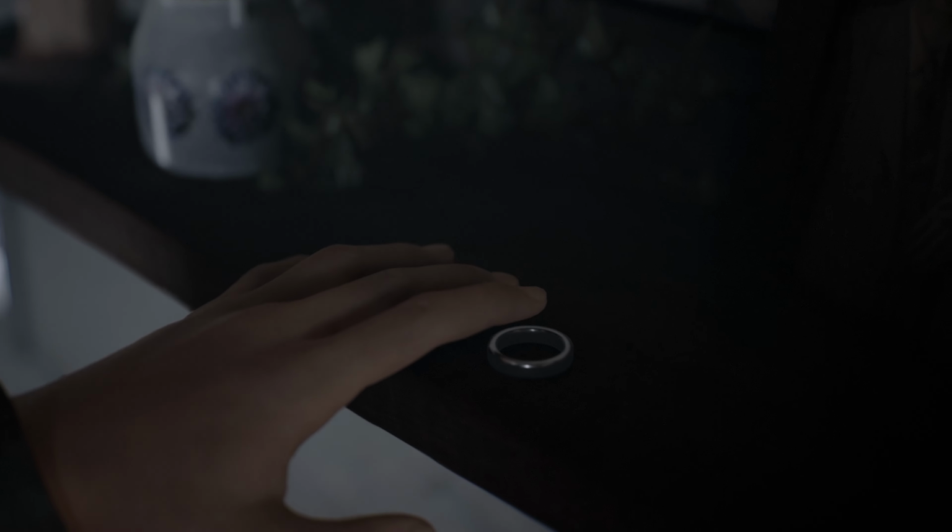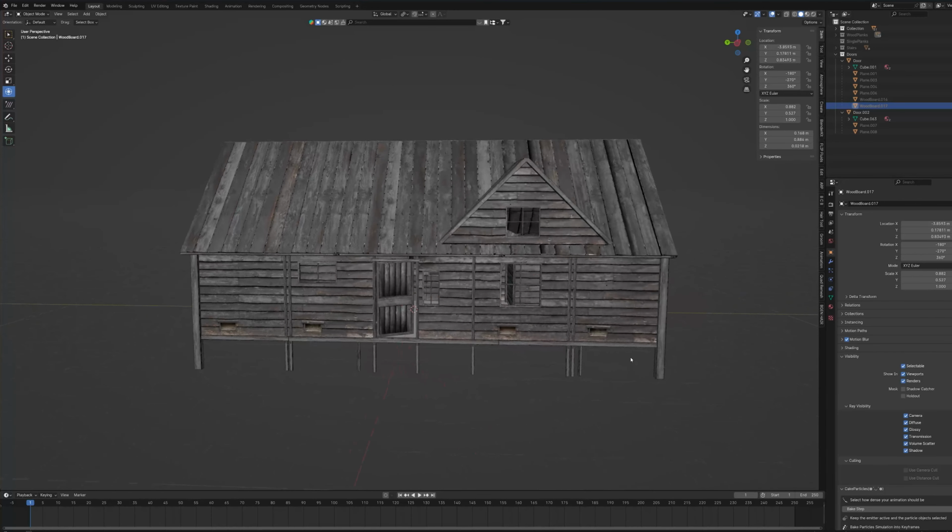The hero items are stuff that you know will be visible in the camera and need to look good. Maybe the headphones your character is wearing throughout the film, or a plate of soup, or a ring that's going to be in close-up. For the Craving, I modeled some assets in Blender, found some on the Unreal Marketplace, or Fab as it's called now, and I even tried an AI generation on a couple of the things. The modeling itself wasn't really anything out of the ordinary, so I won't go too deep into that, but one thing I put a little more effort into was the cabin itself, where most of the action of the film happens.